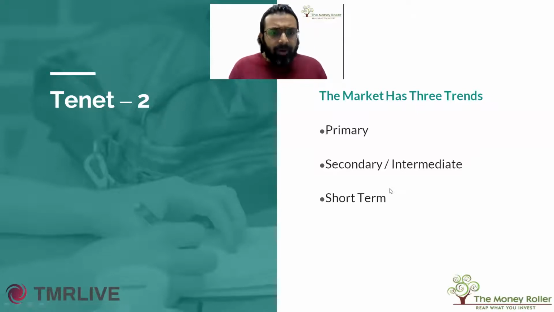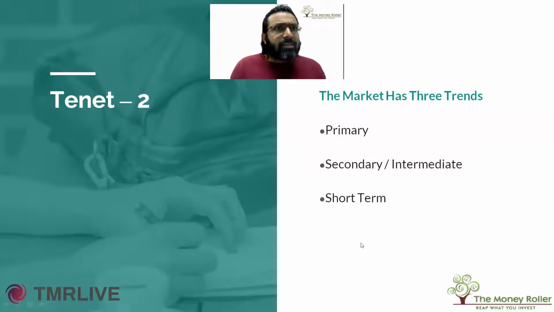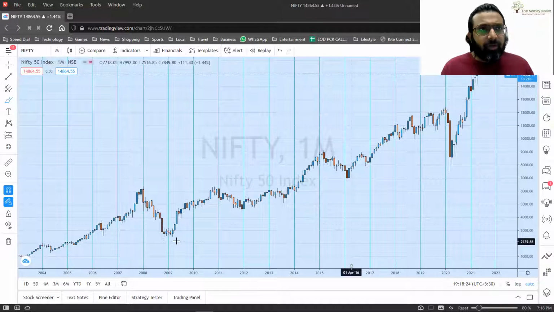Okay, now the primary trend particularly is one which lasts between 9 months and 2 years. So it can go on anywhere. Now, if you want to see a typical business cycle, it lasts for approximately 4 years. Now, check out this chart which I'm sharing with you guys. This is the Nifty monthly chart, and if you want to see these moves, you can probably determine what I'm saying.